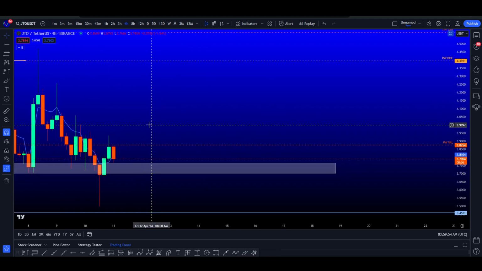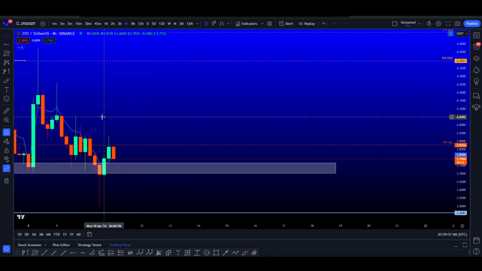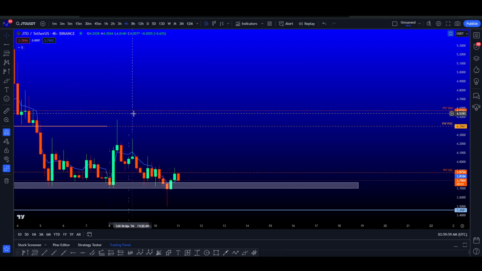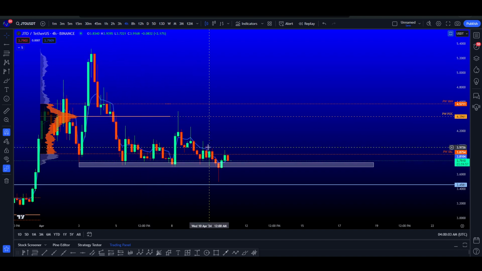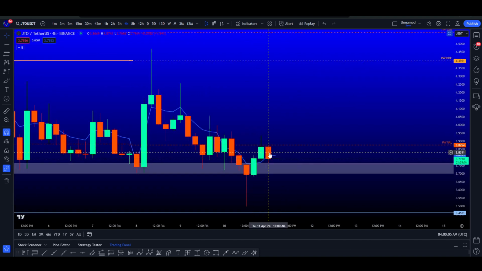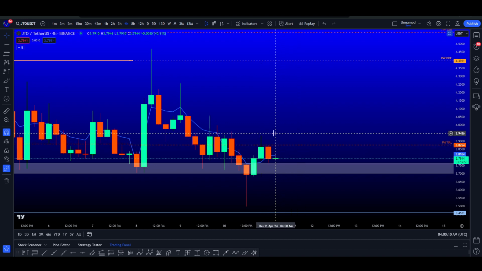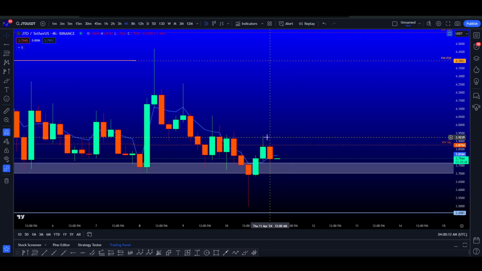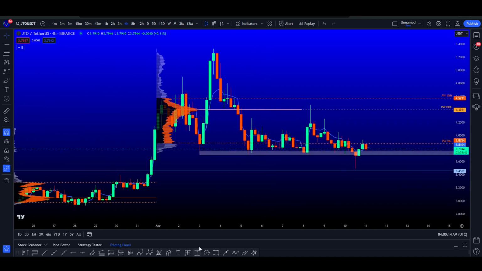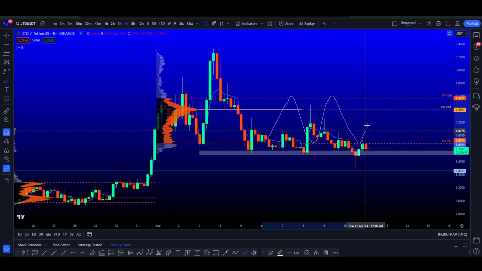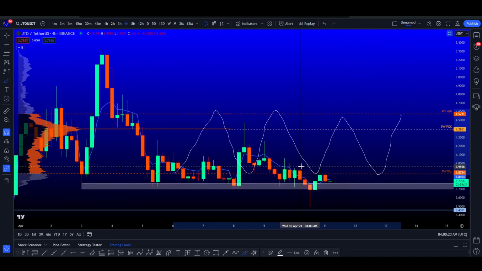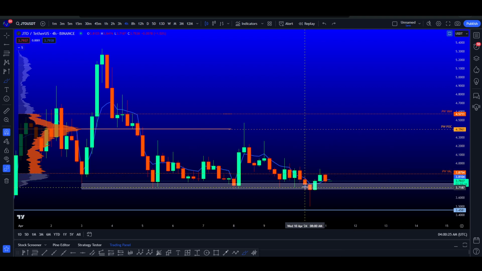Now, one thing to keep in mind is on the 4-hour time frame, which is very important. That really does confirm a lot of direction on where price will go. And as of right now, you can see we did not manage to close the 4-hour above the value area low. So we have not been accepted into this range once again, right? This is the range. And we have not been accepted. So we did get a little acceptance here, but then price action just sold off.